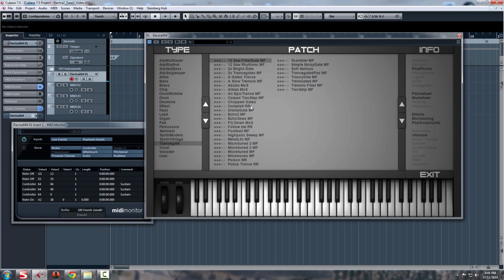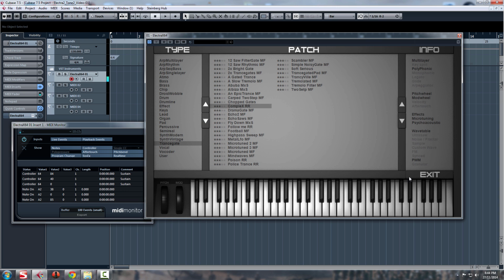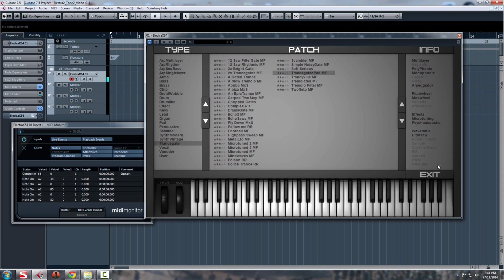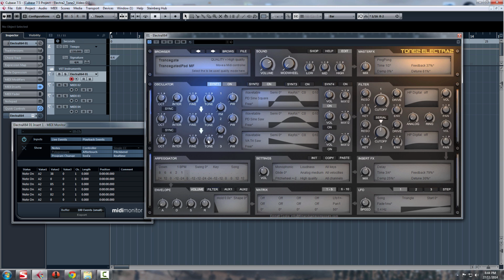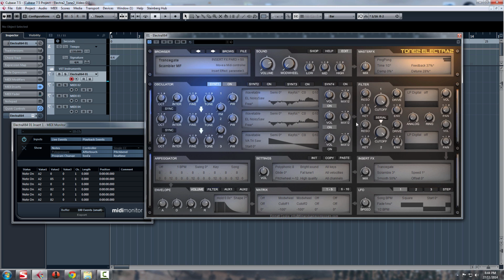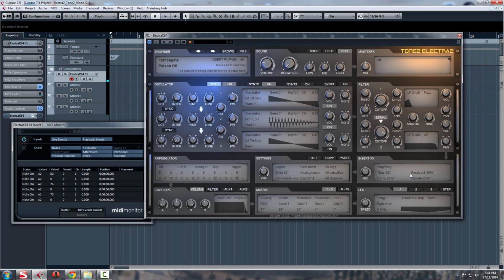Transgate. Stuff that's using the transgates in the insert effects. Definitely. Or sometimes uses the arpeggiator. There you go. It's a whole different bunch of sounds. So again, if you don't like it, where's this?